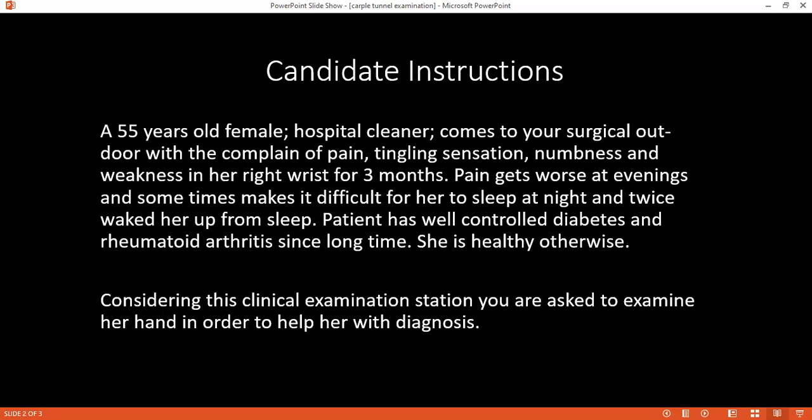Okay, thank you. So I'll also wash my hands, and then I'll need a pillow to place the patient's hands on, both hands, with proper exposure till the elbow at least. Good. So I'll be looking and then feeling and doing some special tests. If you have any pain anywhere, just let me know. And if there is any discomfort during the examination, you can stop me. Is that okay? Yes. Fine.